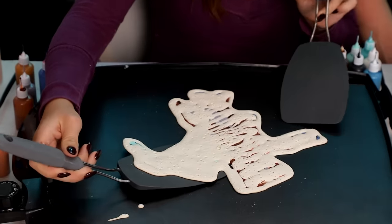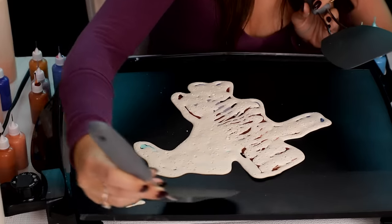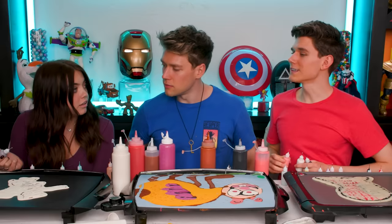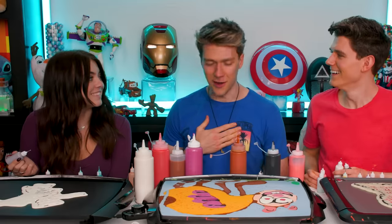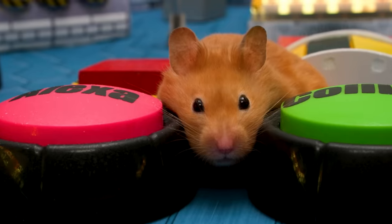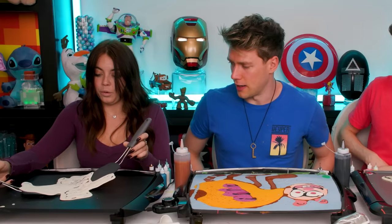It is now time for the final pancake flip. We each have one win apiece. It's anyone's game, so we'll start with your pancake first. Oh man, I am so excited to see what this looks like. This one is really thin, so I'm hoping it doesn't rip. What do you think, Devin? Is this looking good? Oh, that's looking great. Right now, yours is more like a ghost than a Minecraft character. Well, it's backwards, so that could be part of it. We're gonna see how into video games you truly are. You ready? All right, here we go.